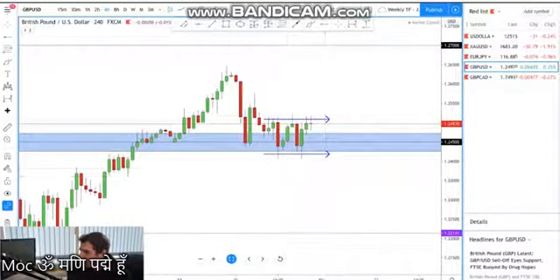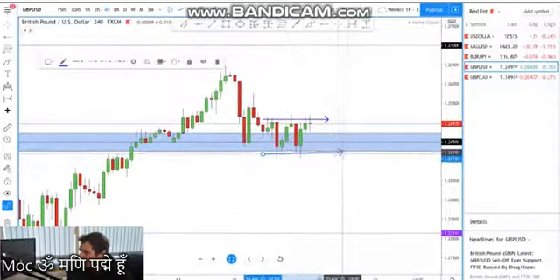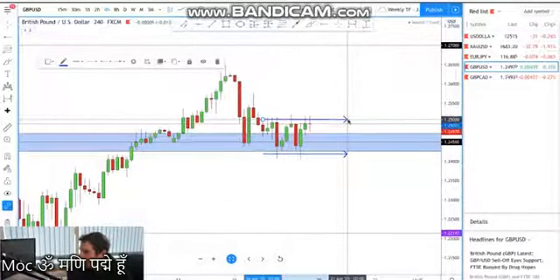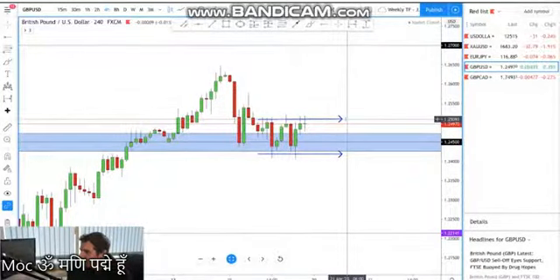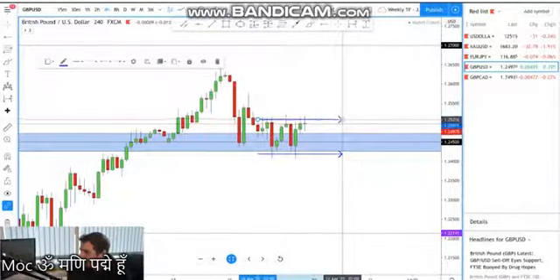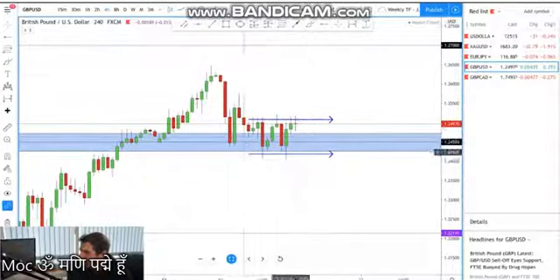Now, if we break to the downside, guys, then obviously we can forecast where we could possibly see the market head. And this is why we do our forecast, because when we see the market in an area like it is at the moment, guys, we want to be prepared for both potential moves. Okay, so we can see clearly that we're ranging in this region. Don't want to be involved in the market while it's in this area.